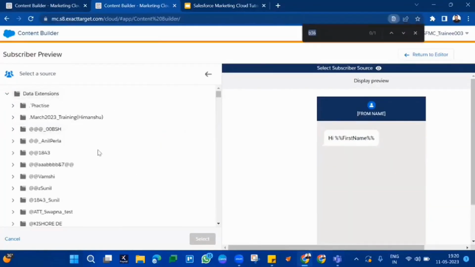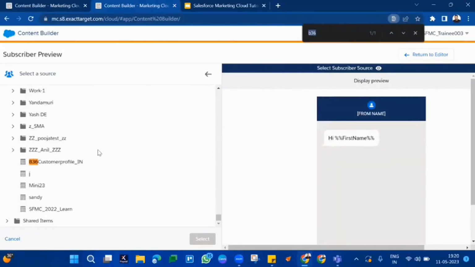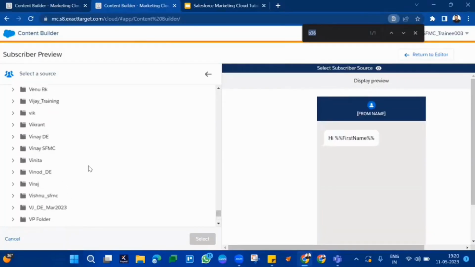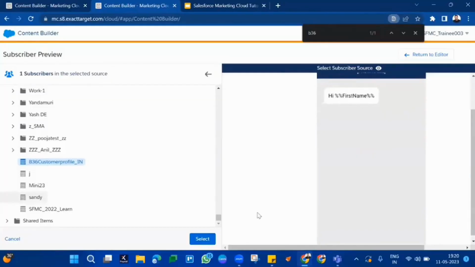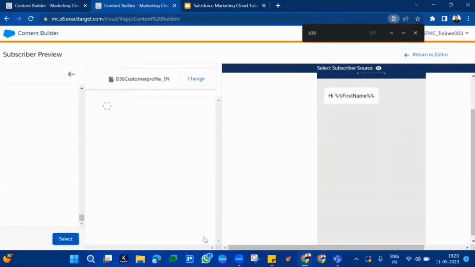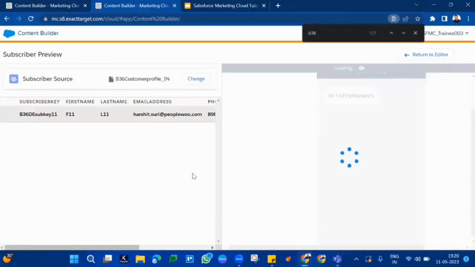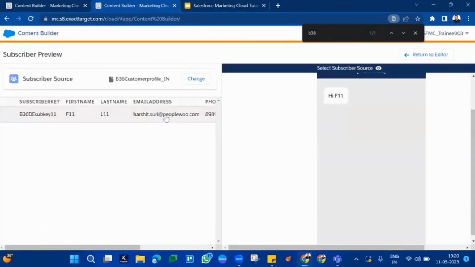Select the data extension where your subscriber is located. So you see, I have selected a subscriber and it got previewed.